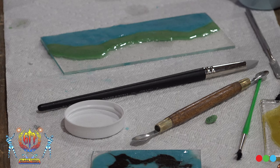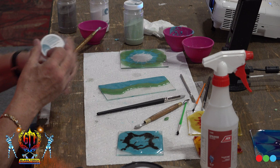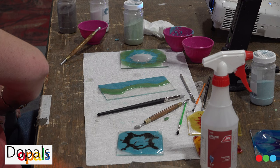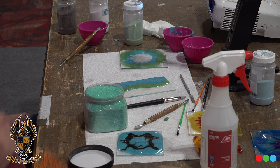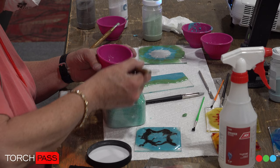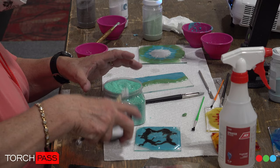Okay. So one last thing. I was afraid this wasn't going to take very long because it's a very simple technique. Two last things. Sorry. You can use fine Frit, but you will see that it's much grainier and it doesn't flow as well. So let's play with that for a little bit. It's all about playing. It doesn't mix very well with the water.